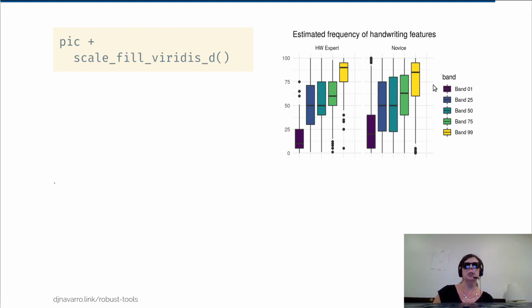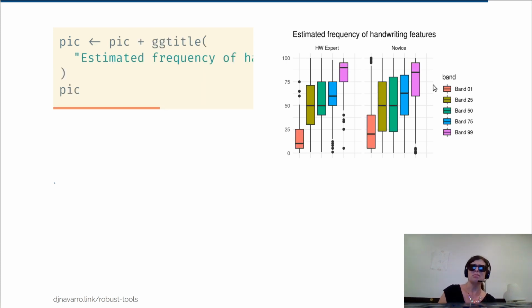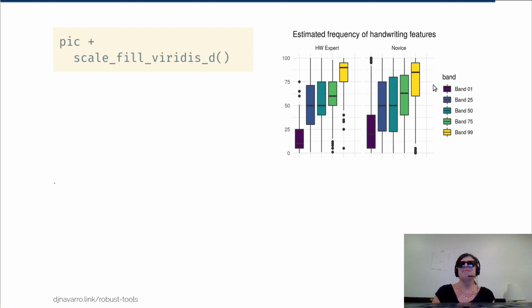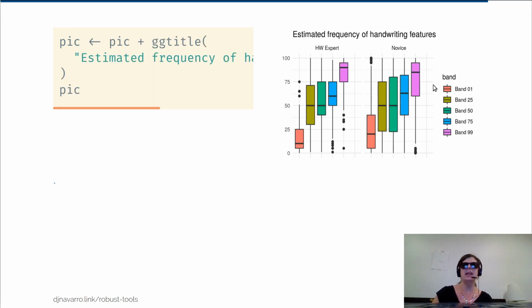Okay, so the next thing I want to do is, I don't like those colors. I just don't, frankly. I find them a bit meh, and I did complain about bad color palettes a lot, so I should show you how to get prettier ones.